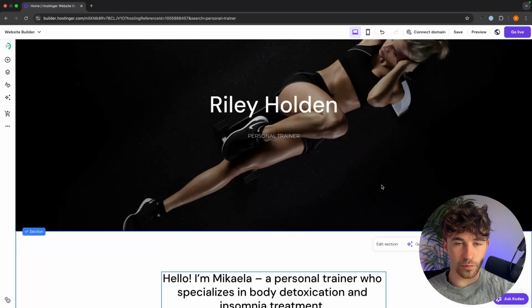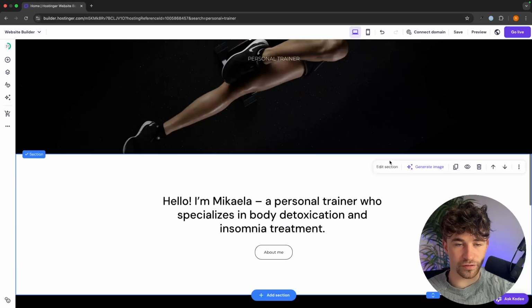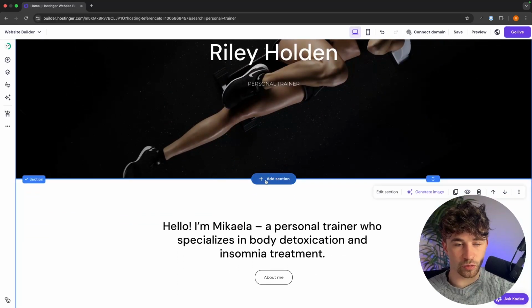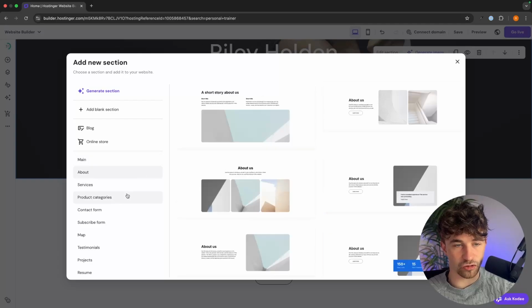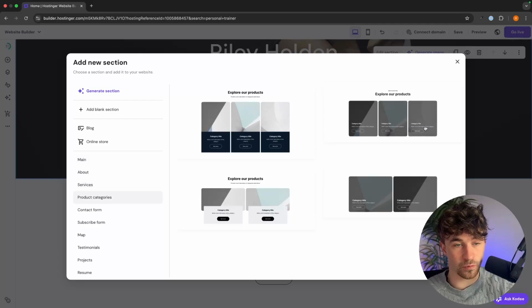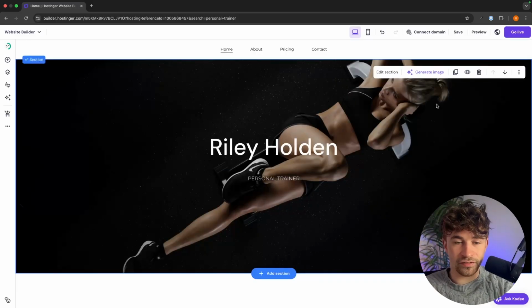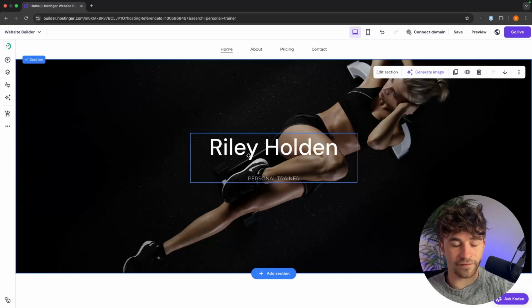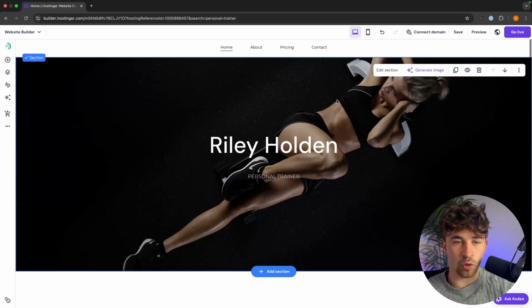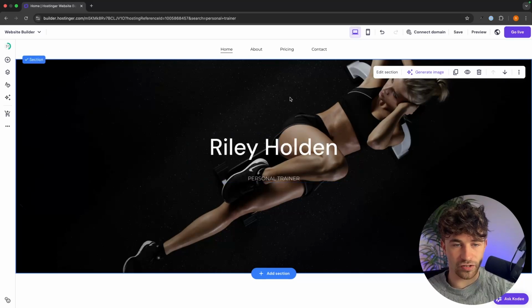And then if we go down, we can see right now there is not a lot of information on this website. So we can go in and we can add different sections to this and then customize them in the same way. So I'm going to go ahead and start customizing this. Like with this text, this is already fine. I don't need to change this at all, but I do want to go ahead and change this background image. Now, I'm not actually a personal trainer. I haven't done a photo shoot, but you should have some images of yourself for your personal training business. So I'm just going to use stock images as an example.